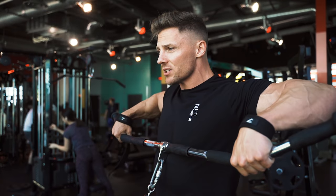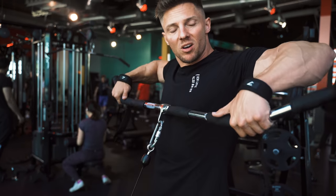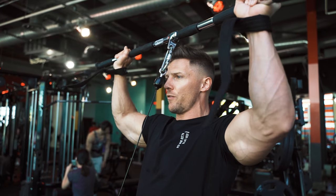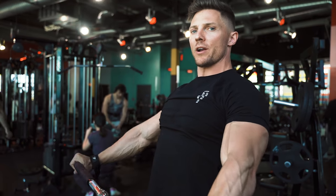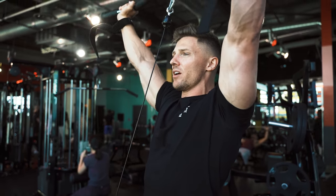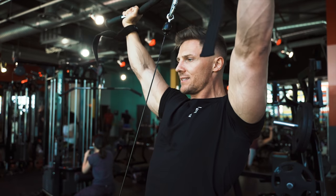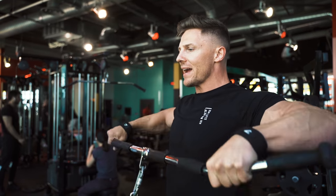We've got a Cuban press. Keeping as close to the body as possible, coming to 90 degrees in the elbow, rotating at that point to over the top of your head, all the way up, and then back down with straight arms. A lot of lat engagement. This can only happen if you're squeezing the shoulder blades down and back, keeping the core tight, lowering it, and back into it.